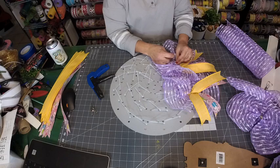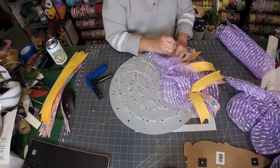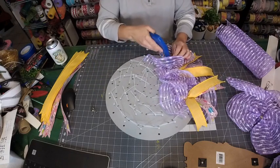And then depending on how full you want it, you don't probably even have to use every set of holes. You're homesick. Oh no. You're working.